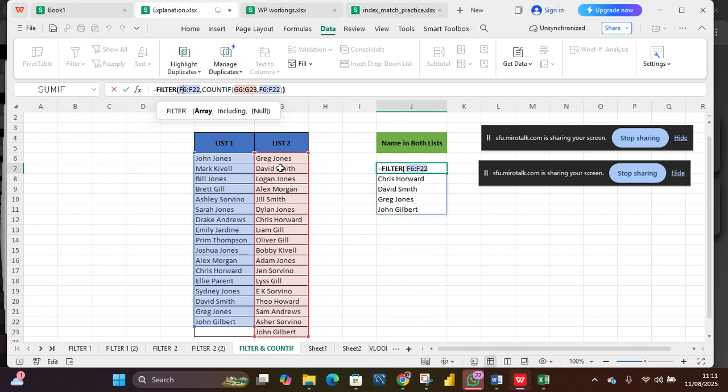So how to fish them out, like, okay, let us remove them. This is how it looks. So you highlight this first, but you won't just continue like that. You make use of the COUNTIF, right? And the first range is your list two. Then you come back to your list one again as your criteria. That is, any names that are in list two and that are in list one, fish them out. So we have like four names. Chris Howard appeared twice, David Smith appeared twice, and the rest. You understand? So are you through with the formula?